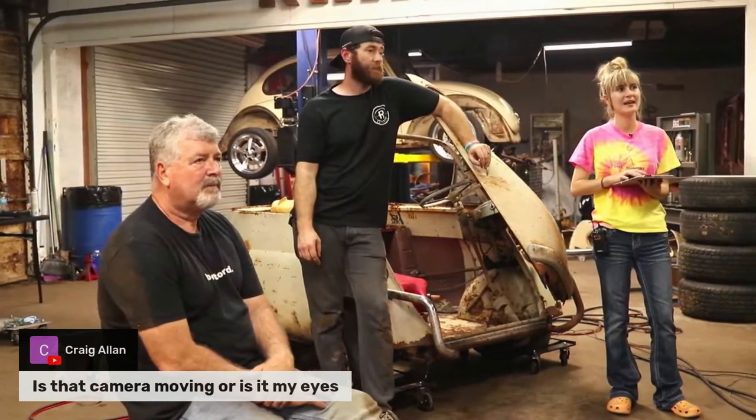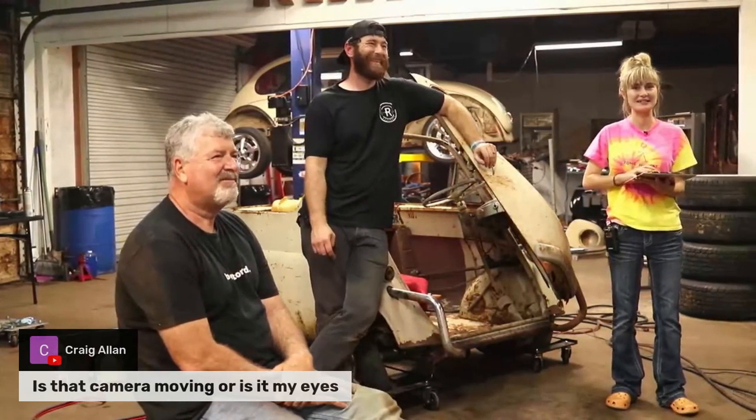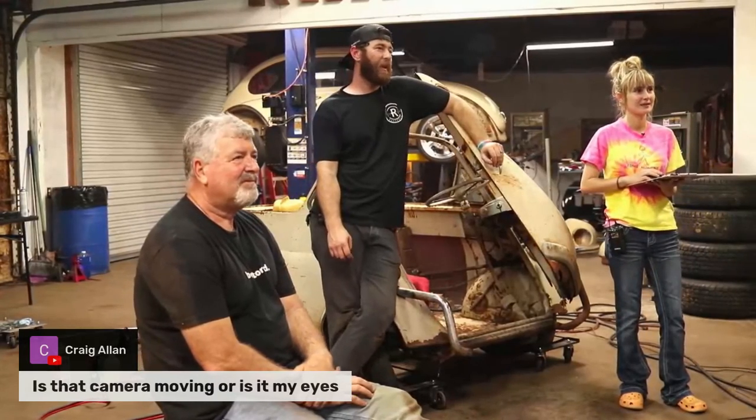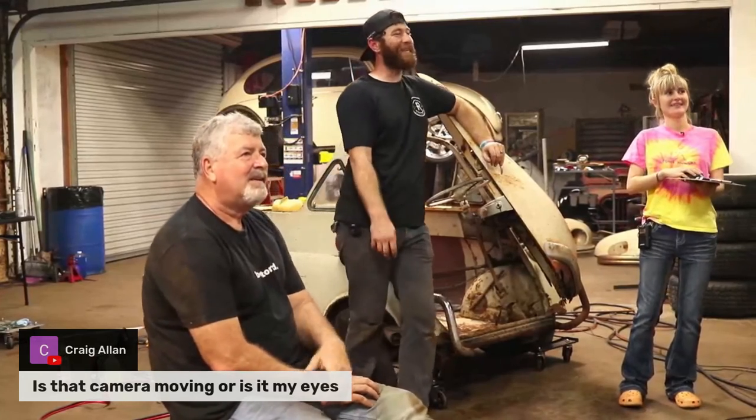Craig Allen said, is that camera moving or is it my eyes? We actually have it on a slider. I think he's the first one to notice. I think it's probably because Dad's a little closer to it now. It looks like Dad's just rolling back, like he's on the lazy river.